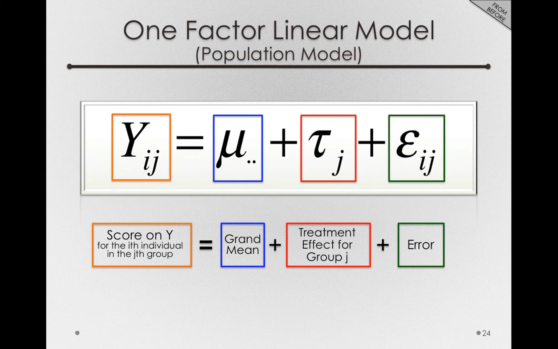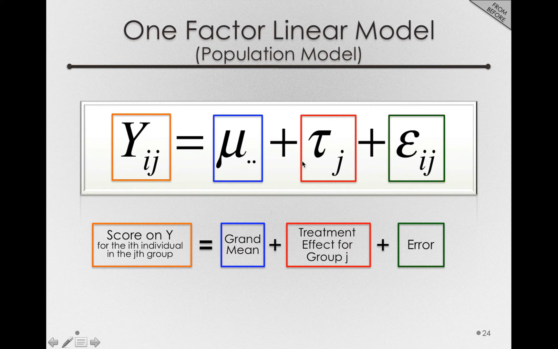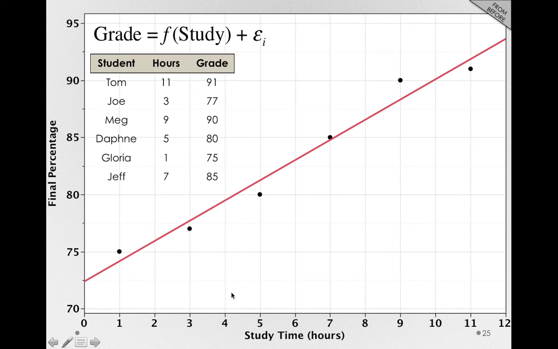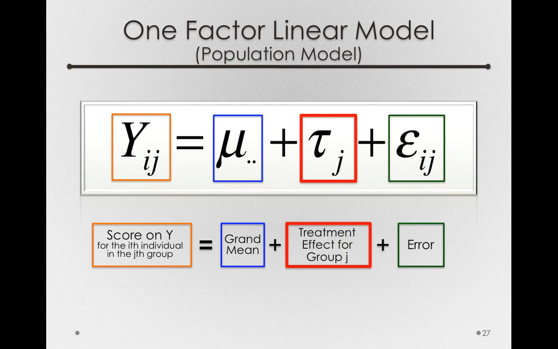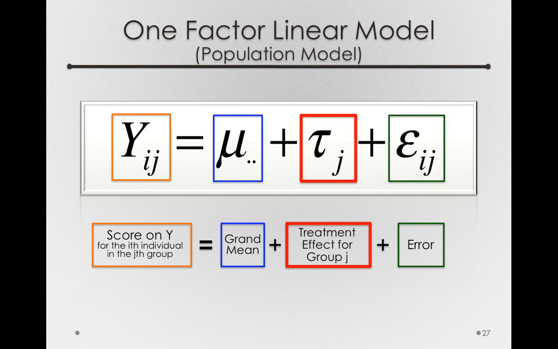All the linear models we've seen so far were mean structure models. We were trying to, in the interior component, capture mean differences between groups. But now, our x-axis is actually something quantitative. So rather than talking about group differences, we will be trying to model the relation between our variables. In essence, how much does an additional hour of study really get us on average in terms of the final percentage? The part of our model that captures the treatment effect will have to be sensitive to the location on the x-axis for each individual.